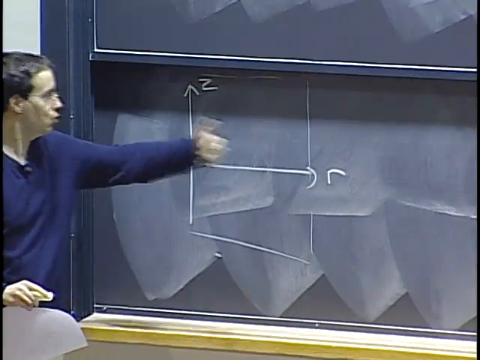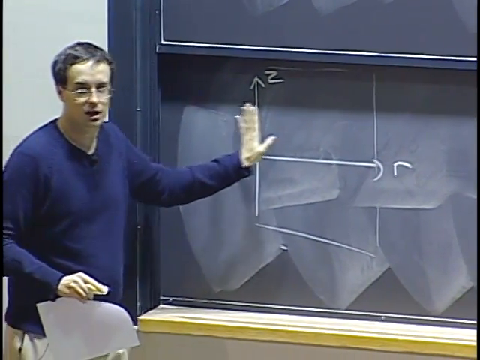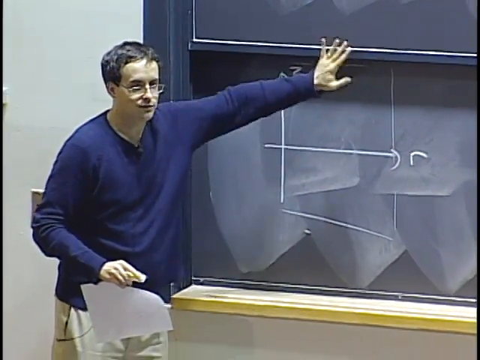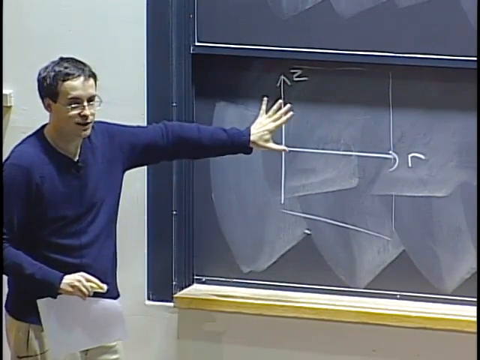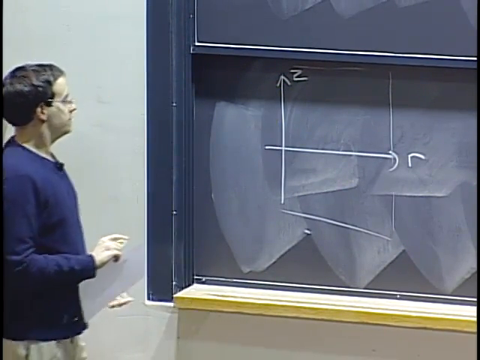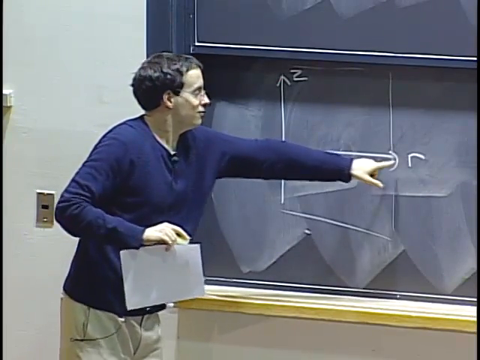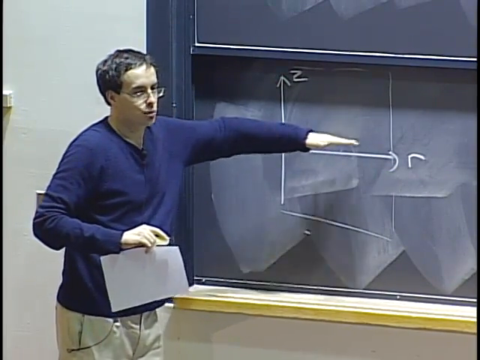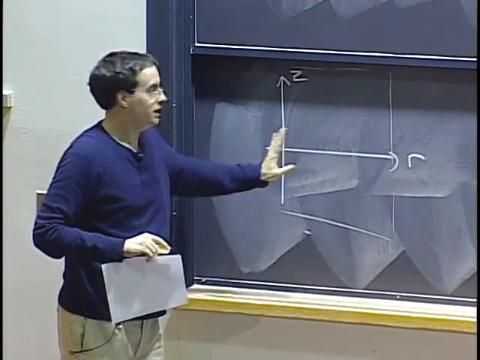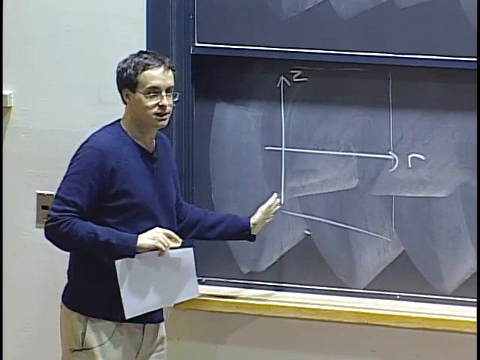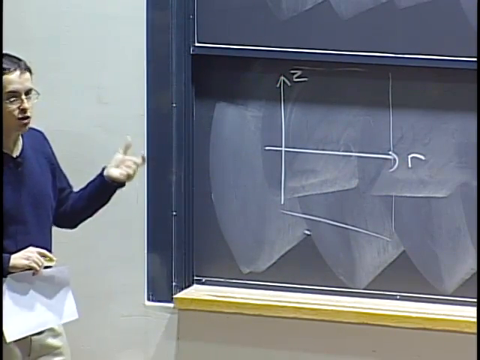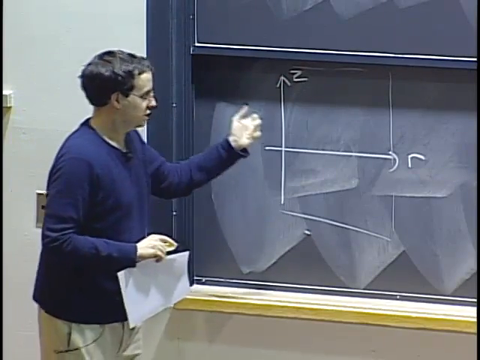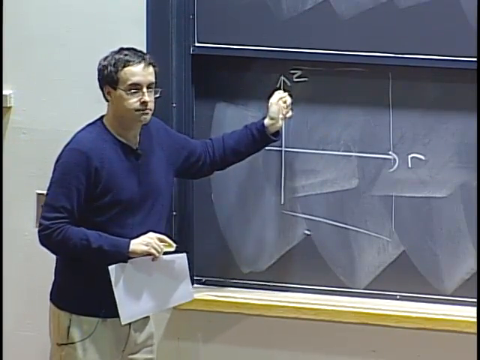Of course, r goes all around the z-axis, but I'm just drawing a slice through one of these vertical half planes, fixing the value of theta. Then r, of course, is a polar coordinate seen from the point of view of the xy plane. But here it looks more like you have rectangular coordinates again. And so the idea of spherical coordinates is you're going to do polar coordinates again in the rz plane.